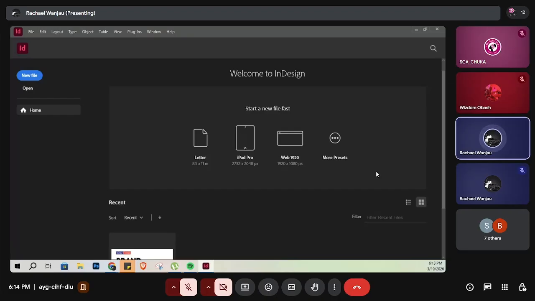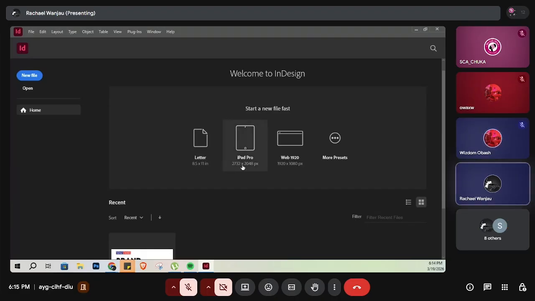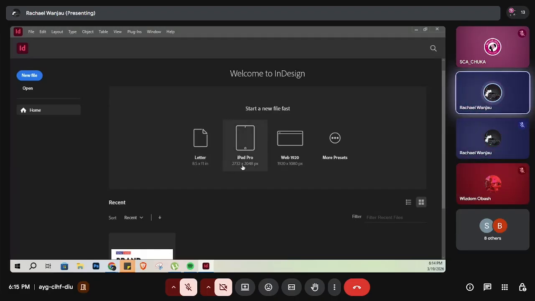There are many different dimensions, like 1080 by 1080 pixels, or 1900 by maybe 1200 pixels. All of those are different preset dimensions that you can use. In InDesign, we work with inches more than with pixels. It is okay to use pixels, it is okay to use points, it is okay to use picas, but it's more advisable to use inches because now we are working with books and documents.